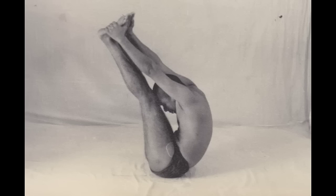Now try to keep the body straight as much as possible. And if it is difficult for you to keep the body straight, you always pull your abdomen in and keep the legs slightly bent. If you can keep the body straight, make sure that you are not arching your back. Now shift most of the body weight onto the elbows. Let the head rest on the floor. Feet are relaxed.